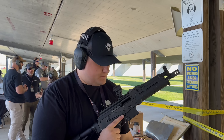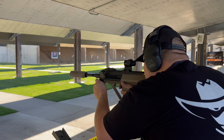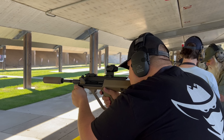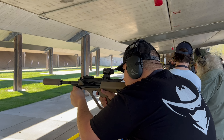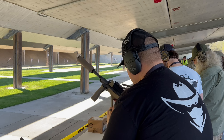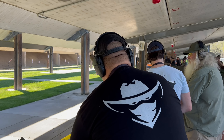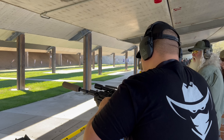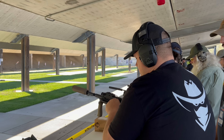Next up, Cloud Defense — if you know them, they're a light company making handgun and rifle lights, and they're now going into the handgun market. I have a Rein 2.0 myself, and I got to play around with the Rein 3.0. We were out in broad daylight so you couldn't really see much, but it looked pretty cool.